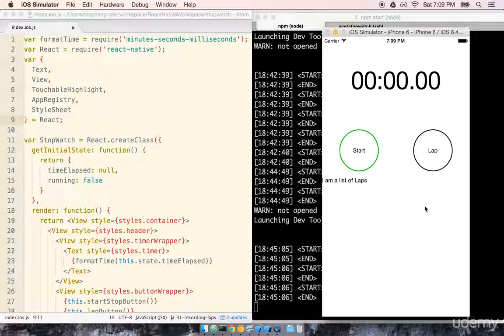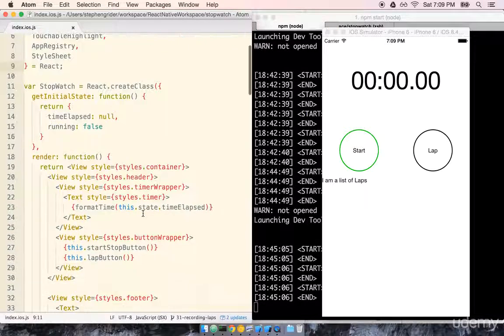Now that we can start and stop the clock, there's only one more thing we need, the ability to take laps. When a user taps on the lap button, the current time should be recorded in the bottom half of the app, and the timer should be reset to 0 but keep running. So let's start with the easier of the two, resetting the timer but allowing it to keep on running.